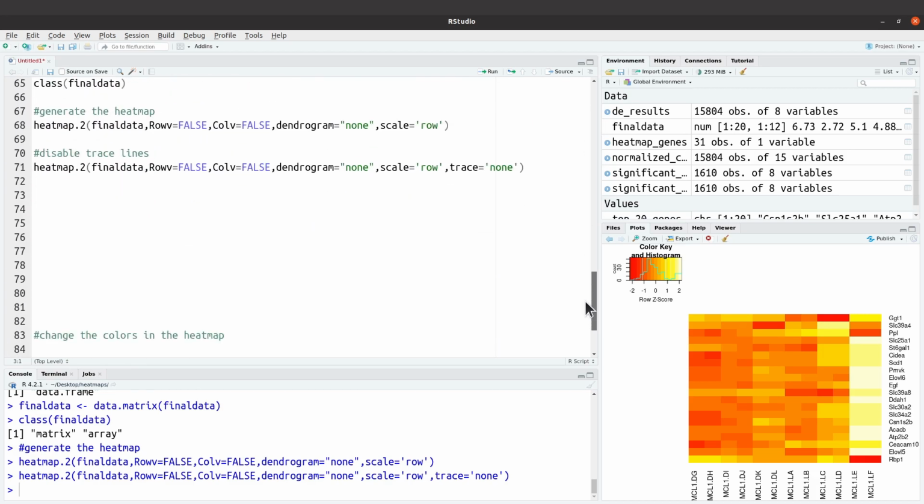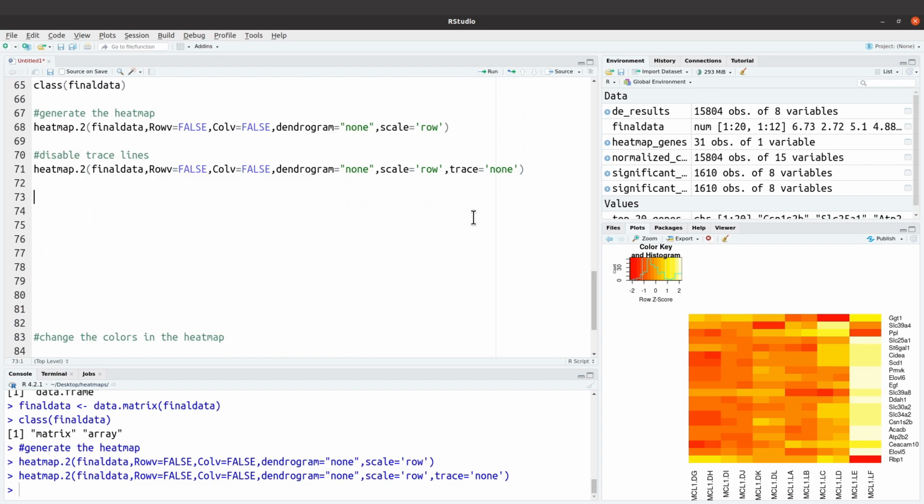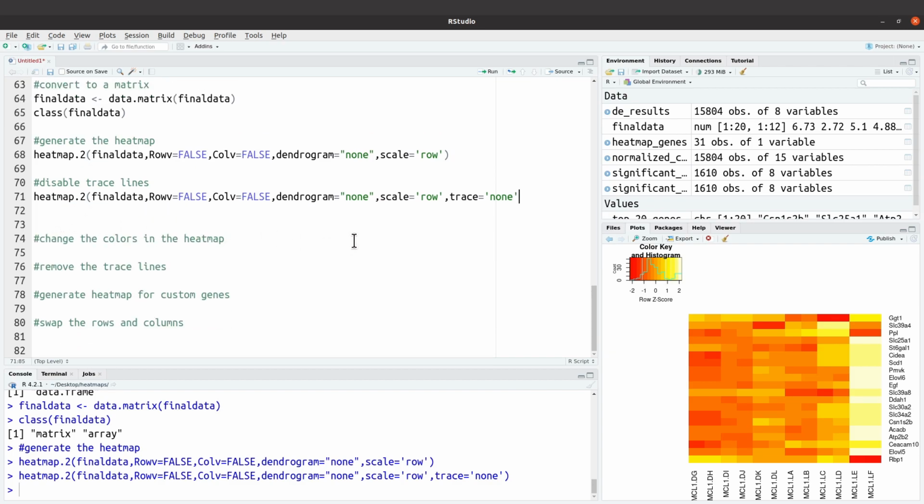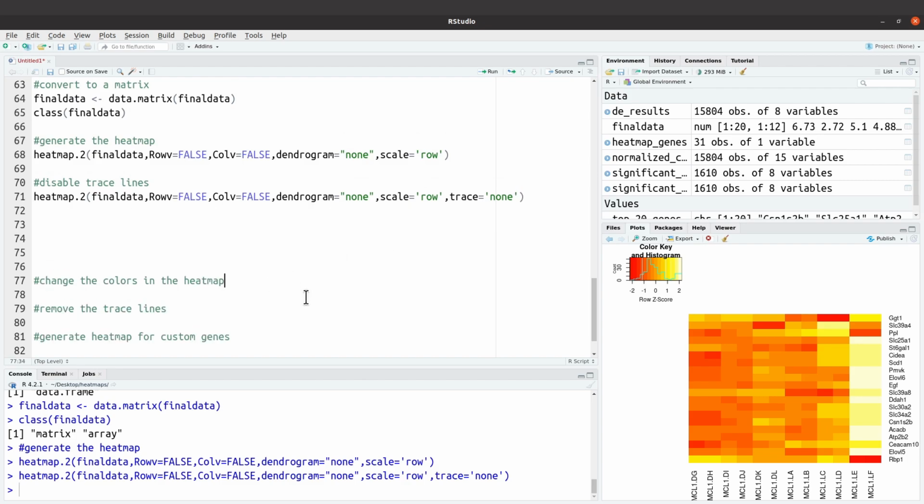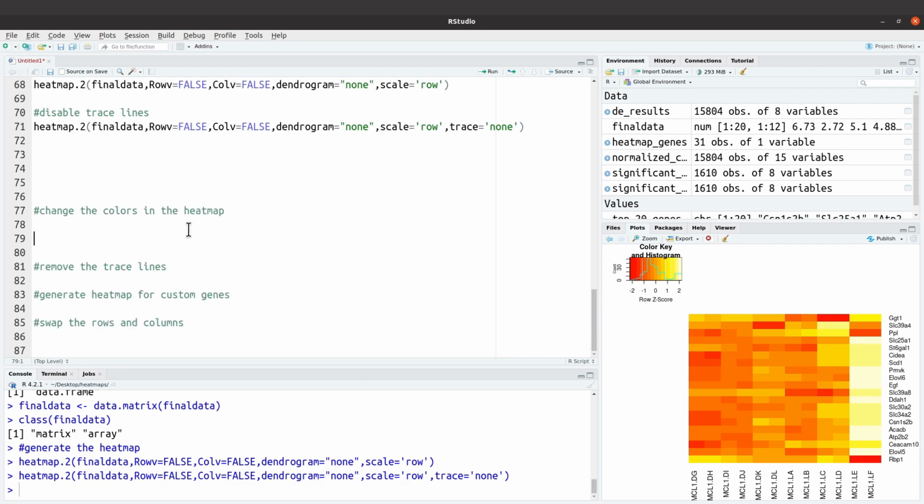That's why we need that library. So we are going to change the colors. I think I already have it here. Yeah. So we are going to change the colors in the heat map.